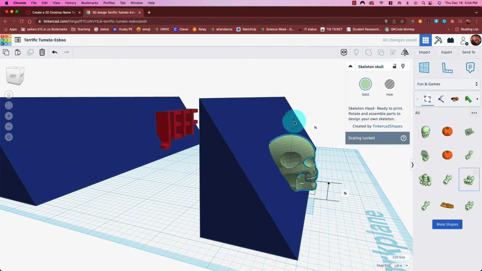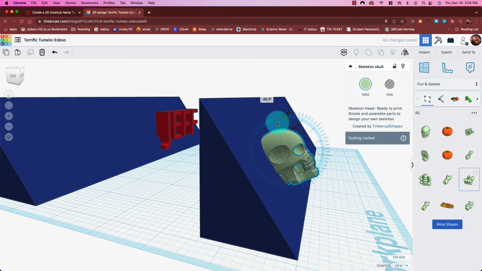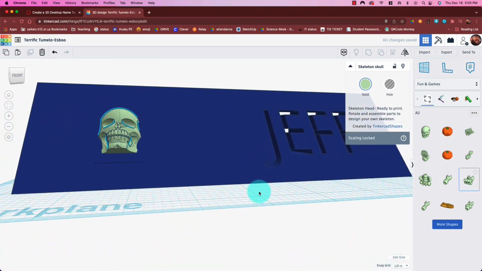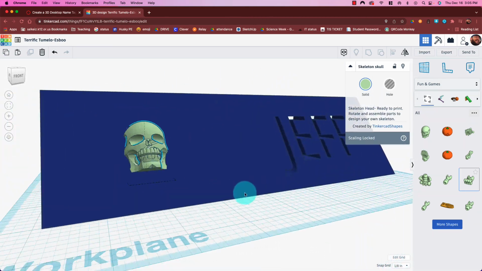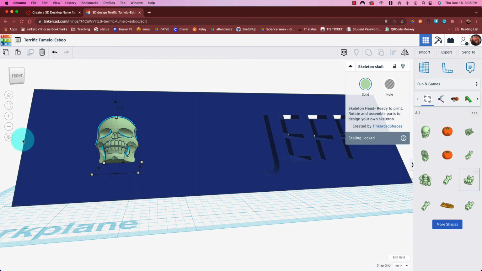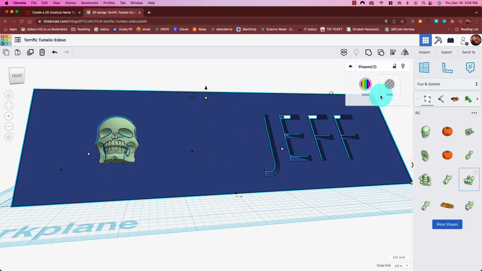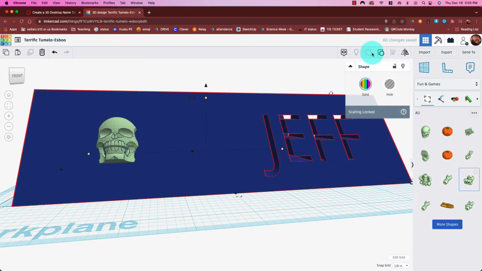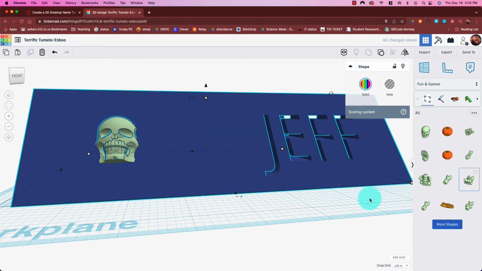Yeah, I guess I can't adjust the size, but I can push it into the surface, and I could rotate it if I want it to be parallel with the surface, just so it looks like the face of the skull is poking out of that surface. Now the last thing I need to do is just combine these two. So I'll click the group objects again.